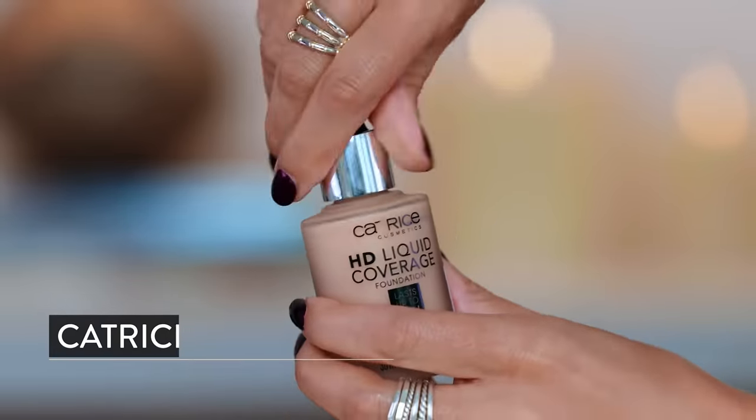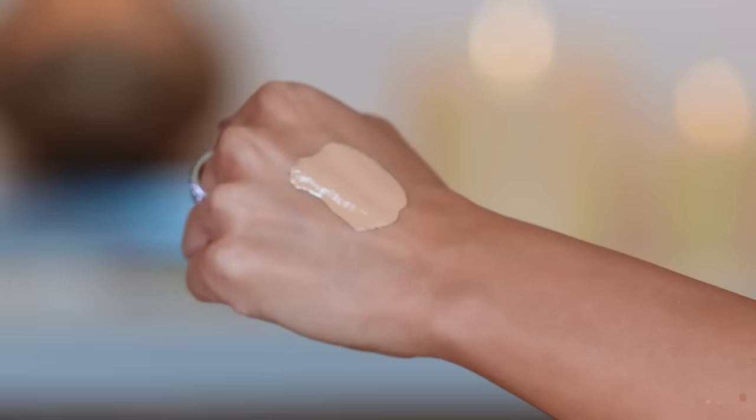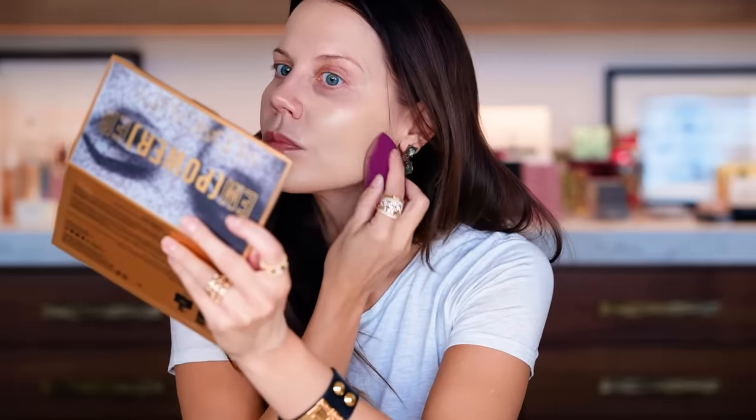I put this on just where I wanted a little more coverage, curious if it would lay on top of the Revlon ColorStay and give me a punch of pore reduction and extra coverage. It looks great and I'm going to do this again. This is the Catrice HD Liquid Coverage Foundation — lasts up to 24 hours, mattifying, water and sweat proof, with niacinamide. For $10, beautiful formulation, made in Italy, love the dropper. This is definitely for more oily skin or someone who's combo and gets more oily in the summertime. It comes in 24 shades.